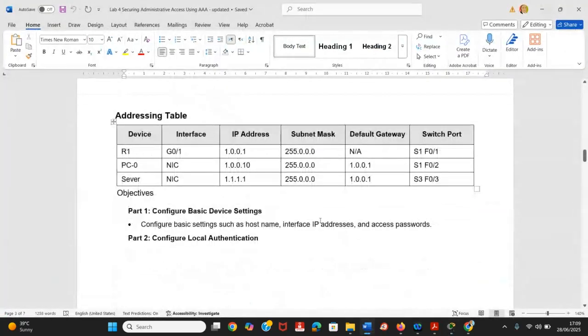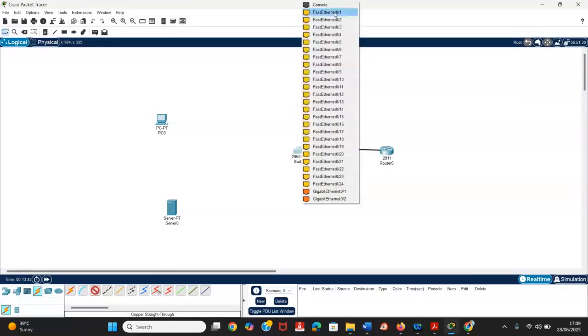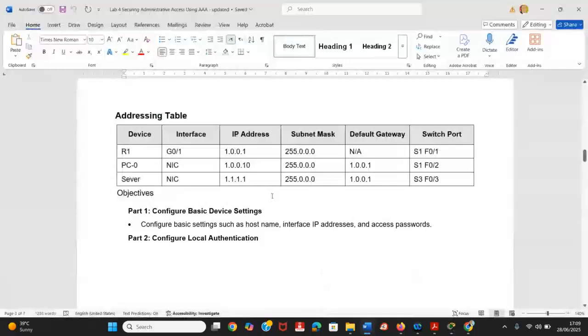We have an address table. On the address table, we have to connect the router R1 G0/1 interface to F0/1 on the switch. So I will quickly take G0/1 and connect it to F0/1 on the switch. Okay. I'll check the address table again. I will simply connect the PC to switch F0/2 and the server to F0/3.